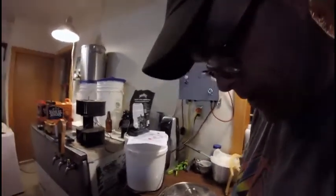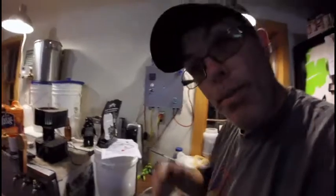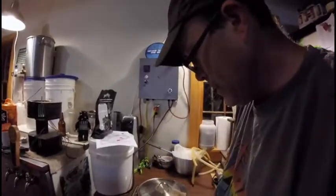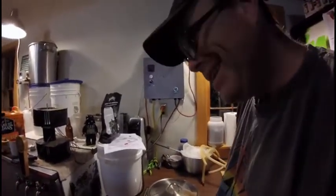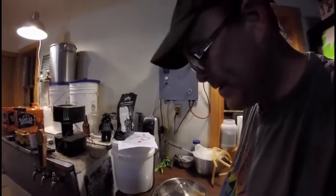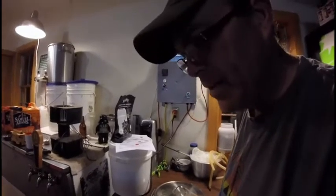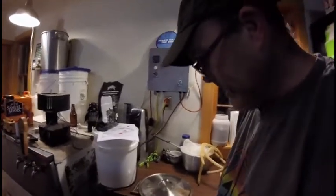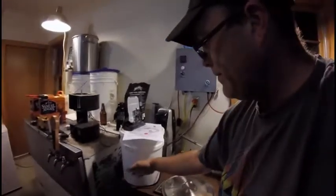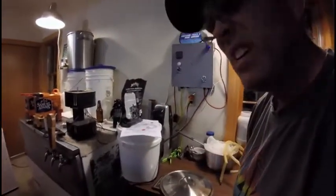So we're gonna start filling this with water and getting the heat on, and it will be brewed. Something easy, just a pale. I'm gonna use Fuggle and East Kent Goldings. Probably use Chinook to bitter, half an ounce for 60 minutes. So cool. Already got the grain right there.